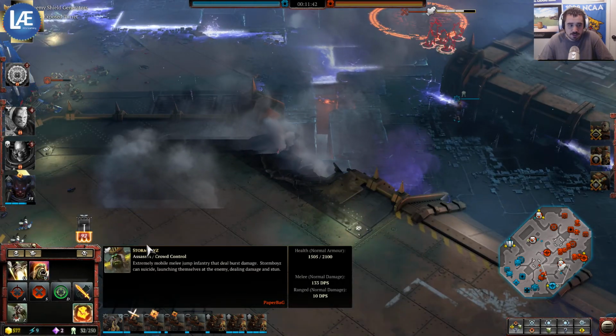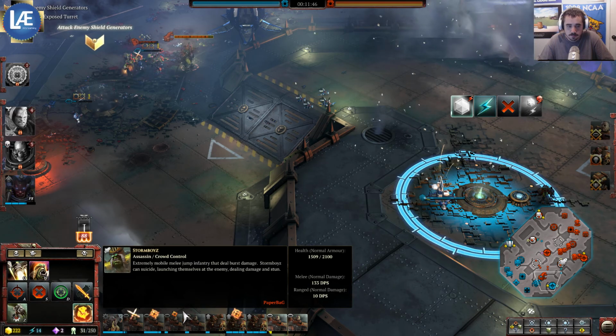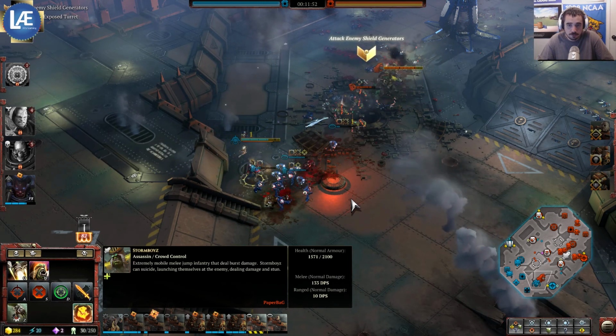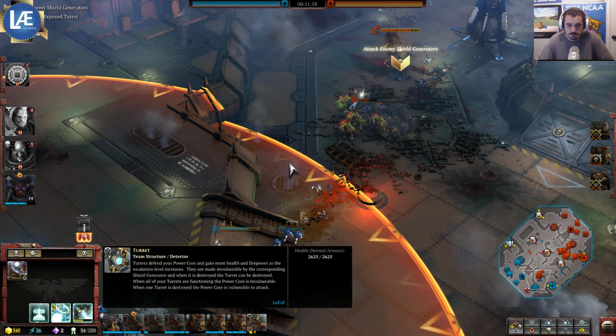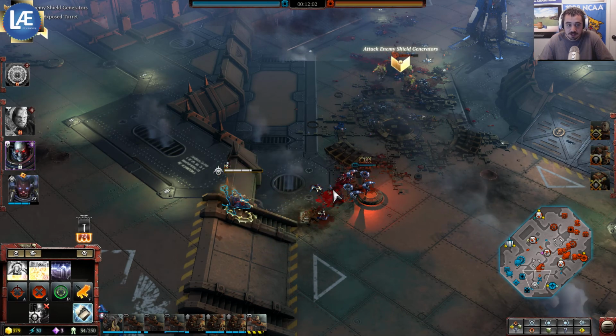So we got the Storm Boys out over here. And he's very close to getting the Chaplain Diomedes on the field. Or we could go for Gabriel Angelos. That turret just seems like it's reaching farther than I last remember. I only remember it reaching down to here, but apparently it's reaching out all the way over here.